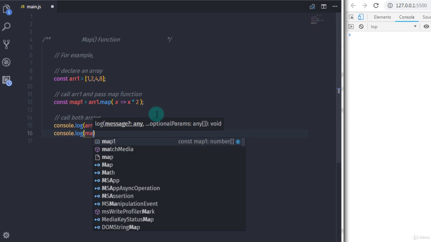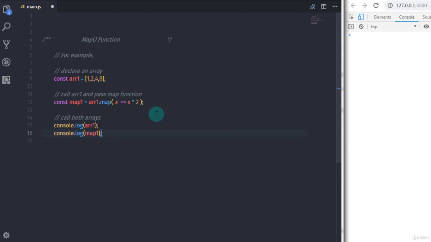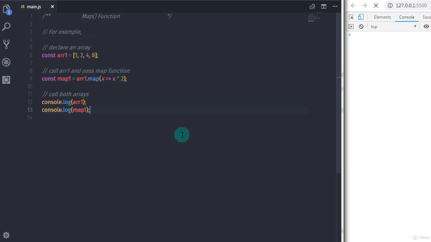So I will say console.log and specify map1 here, right? So the first array is the simple declaration, and the second map array is the modified array, which is modified by the map function. So when you execute this statement, you will know the beauty of the map function.